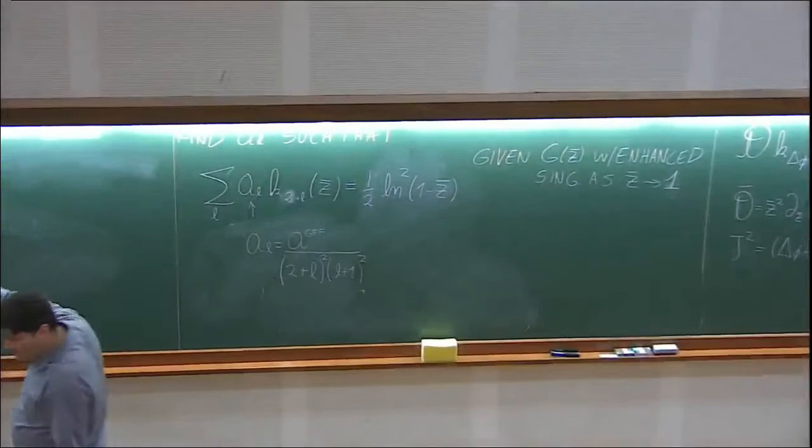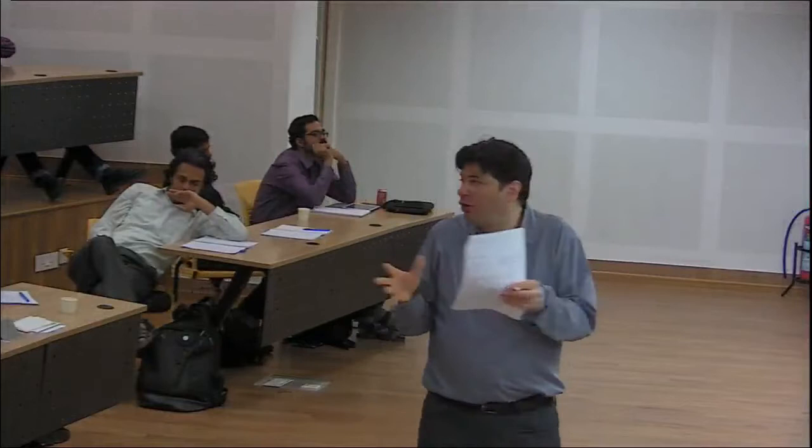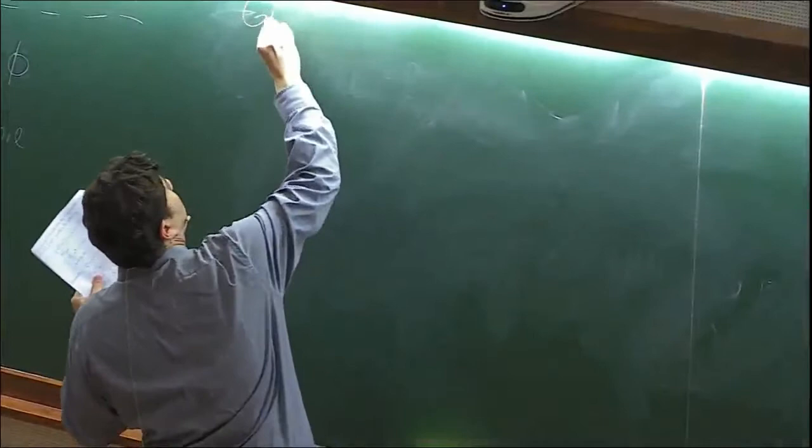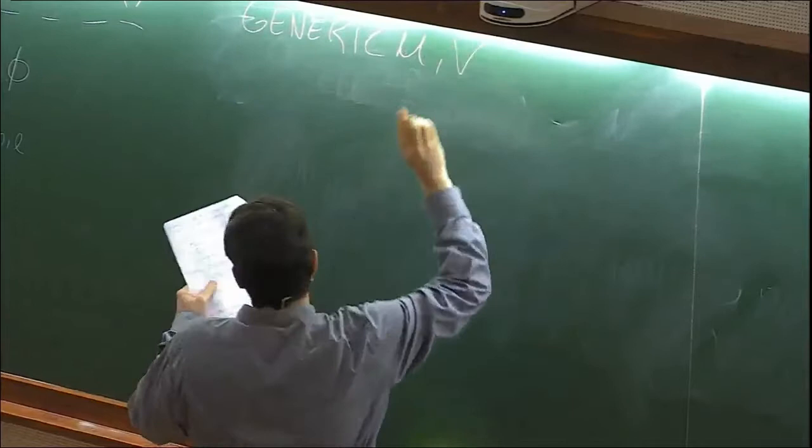Very nice. So let's now try to, the idea is basically this one. Now what I will do, I will connect back to conformal field theories, and we will see how this helps to solve conformal field theories. We will solve today our first interacting conformal field theory a little bit without doing any Feynman diagram computations. So the idea with U and V is very similar. So imagine now we are not taking the small UV limit. So generic UV. And we do basically the same idea.